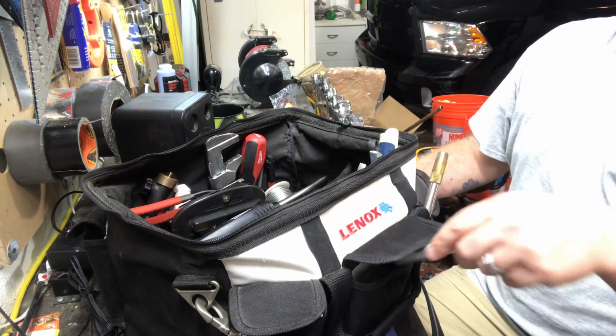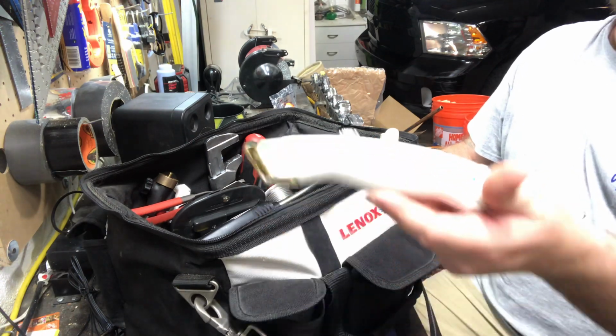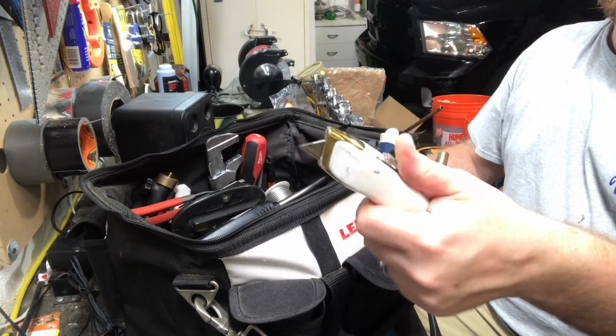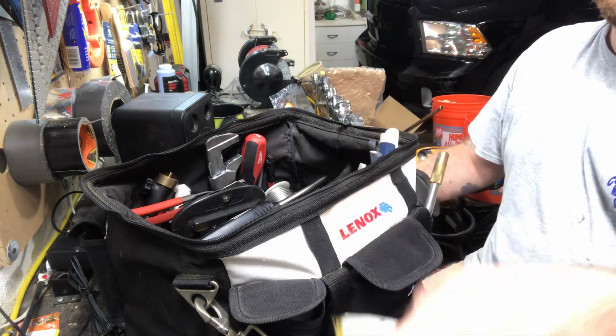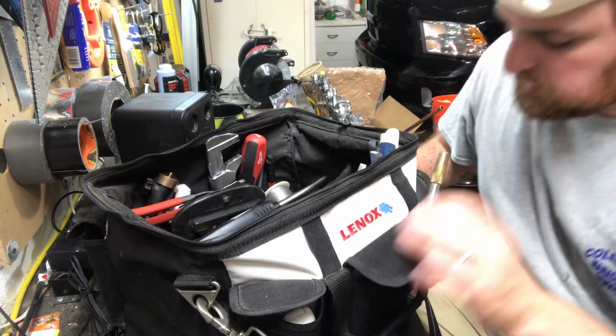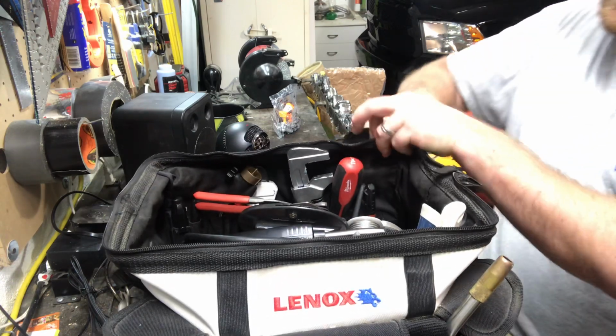Deburring tool. My Lennox knife. I actually really do like this knife. Takes a little while to get used to. It's been very good though. Let's see what I got on these.